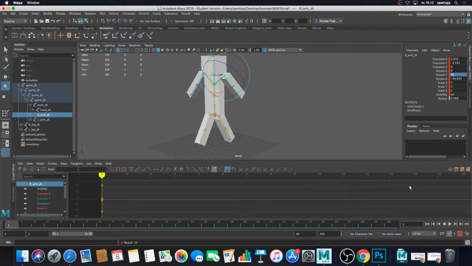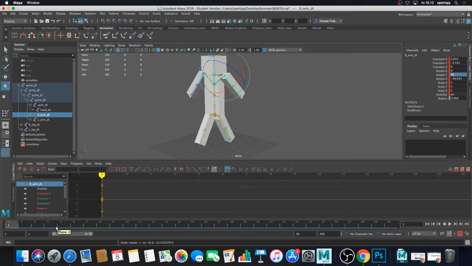But now if I start to move it here and I'm still on frame 1, it will record my changes into the same frame, and that's not good because there is no further information, so I'm not animating anything.